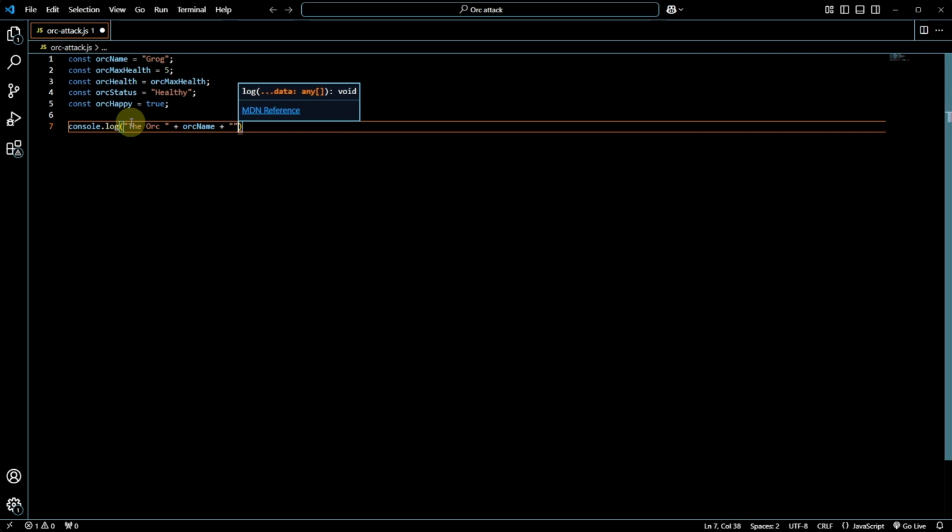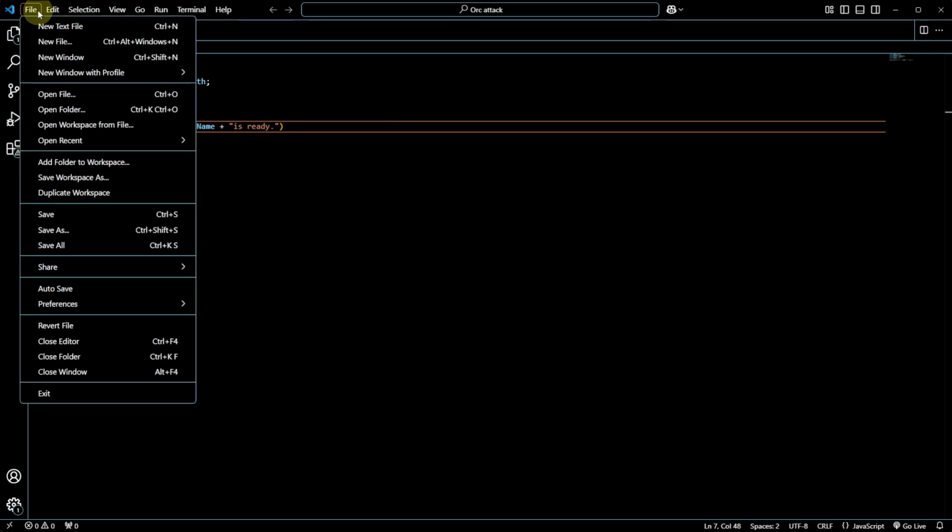So I'm going to plus and a new piece of string is ready. Let's do this. Let's save. I can do File and Save, or as you can see here, it's Control S. I prefer to use Control S because it's faster.